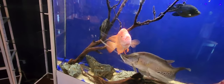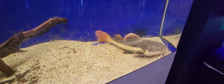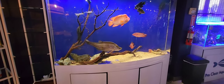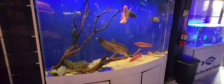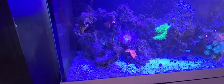Coming back to the front of the store, this 400-gallon system here has a giant knife fish, what I believe is a red devil — I'm not a cichlid guy — and a red tail catfish. Again, some of these giant rescue fish finding a new home in a proper-sized tank. Honestly they could use a bigger one, but you can only do so much. These guys can't go in the pond given the aggression they might have.